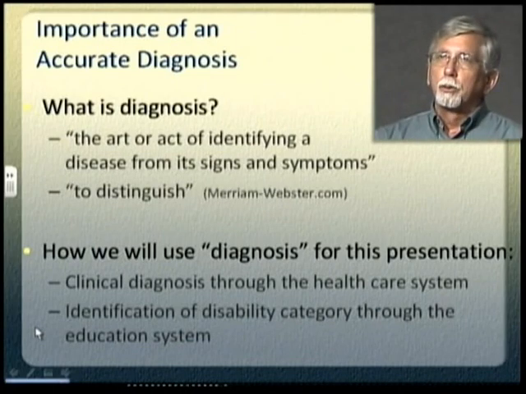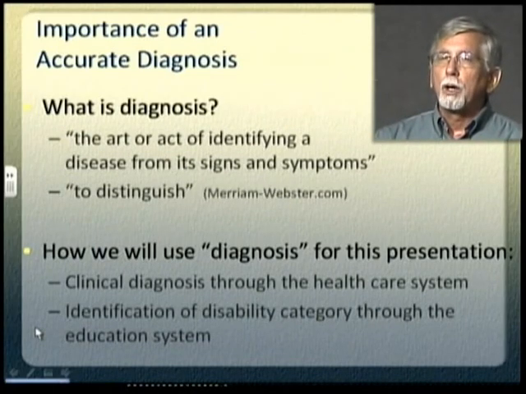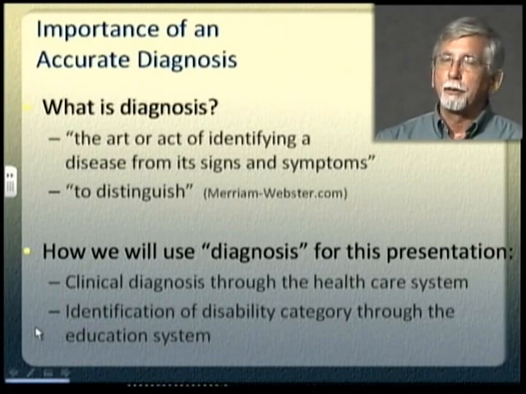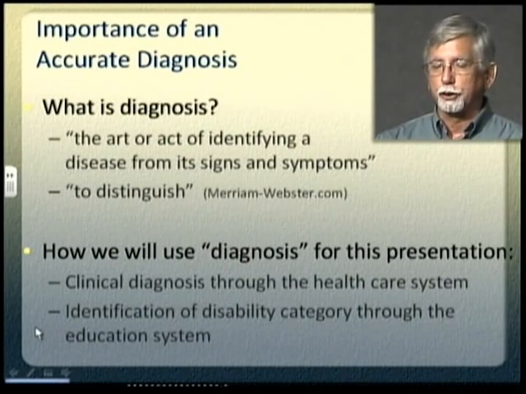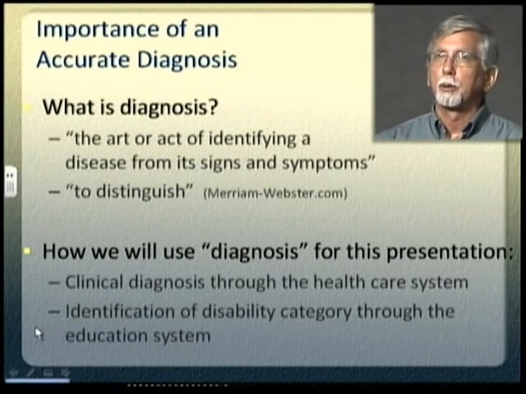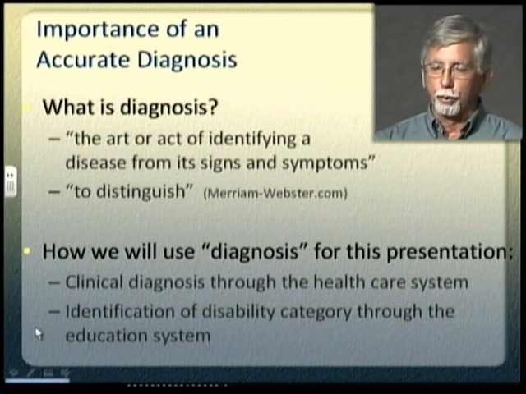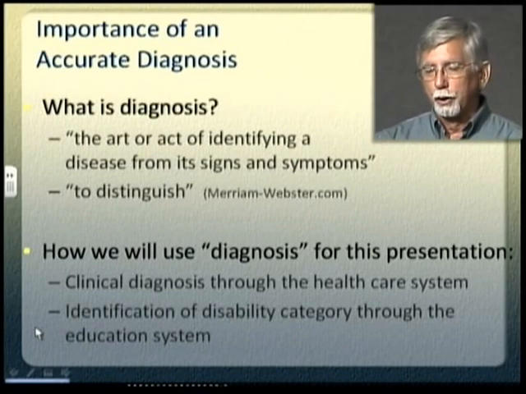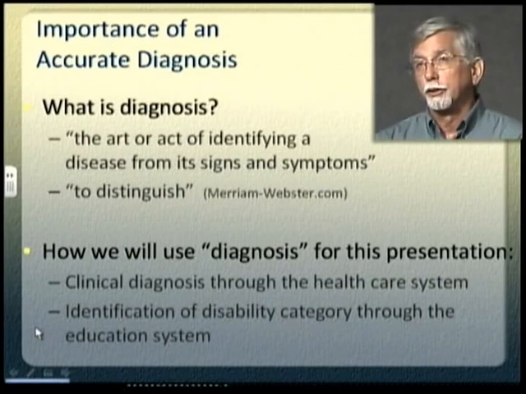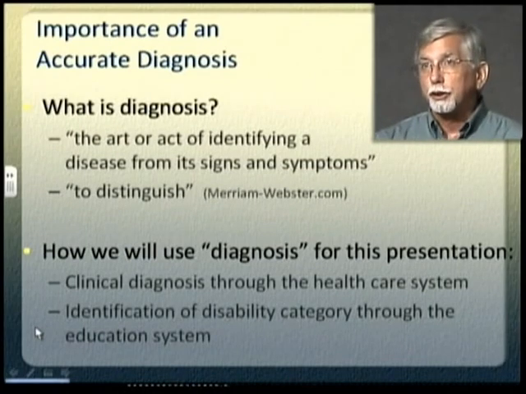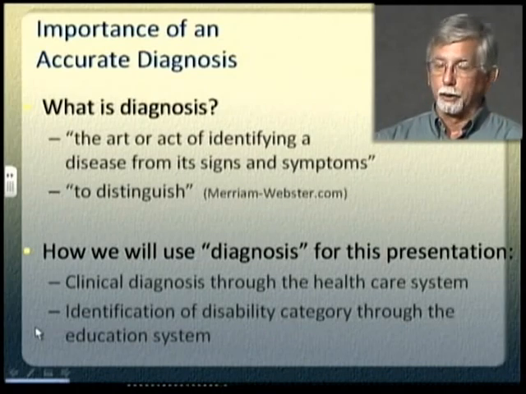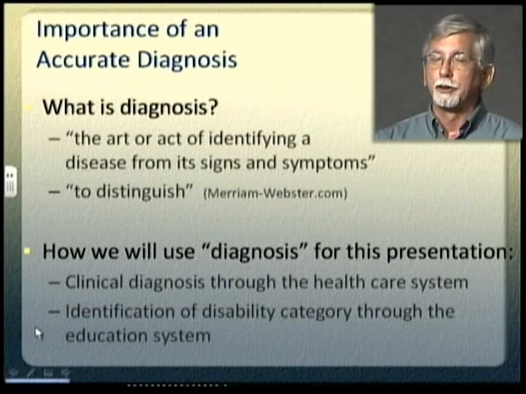That then is a bit about how one might approach the task of screening. We talked a little bit about screening in healthcare settings, but also more specifically screening in school settings, and what are some of the approaches and the tools that one might use for such a screening task. For those children then who screen positive for an autism spectrum disorder, the next question really is, is this a child who meets criteria for a diagnosis of autism, either a clinical diagnosis according to DSM or an educational special education disability category diagnosis according to the education regulations?